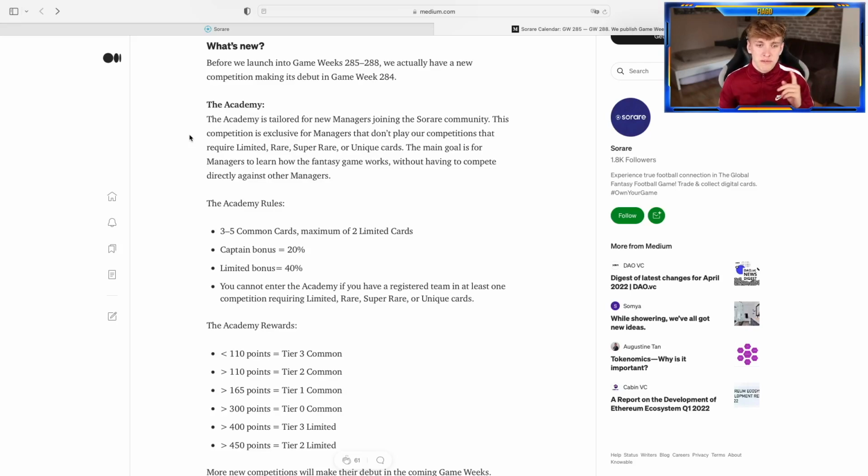The Academy is tailored for new managers joining the Sorare community. This competition is exclusive for managers that don't play our competitions that require limited, rare, super rare, or unique cards. That means only people who don't line up teams with cards worth real money can play the Academy. So that's how we see it's really for new managers. And I can also play it at the moment, by the way, because it's summer break in Europe. I only have European limited and rare cards, so I don't line them up right now. So I'm playing the Academy.